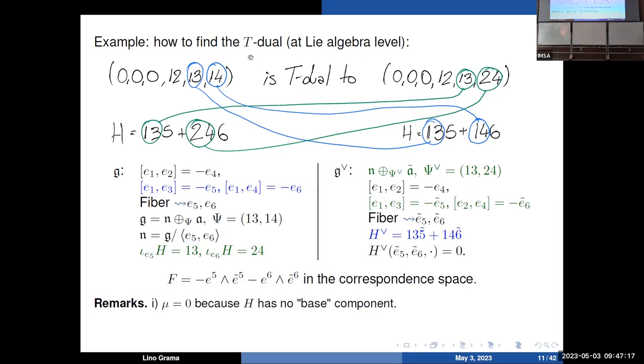Okay? Because in T-duality, we have the torus bundle and we have the 3-form. And on the one side, we pick the curvature of the bundle and the 3-form. And the T-duality will interchange these two ingredients. The curvature 2-form will contribute to the 3-form in the dual, and the 3-form will contribute to the curvature of the dual one. And this is what happens precisely here. This is an algorithm, okay? Given a nilpotent Lie algebra and a 3-form, I can write down precisely what the dual is in this case.